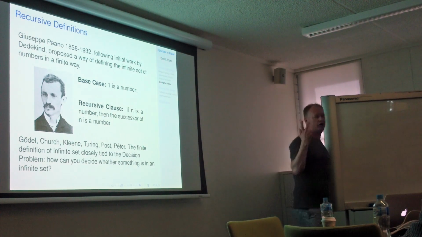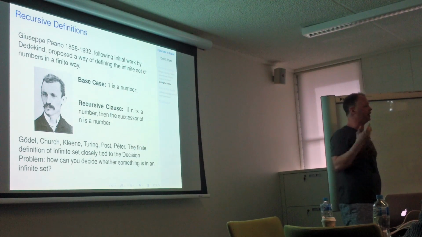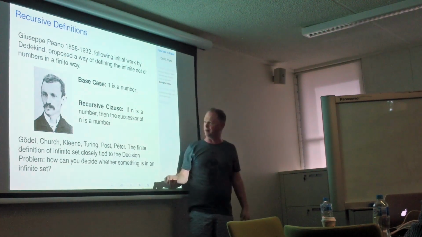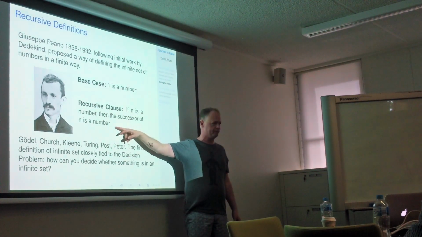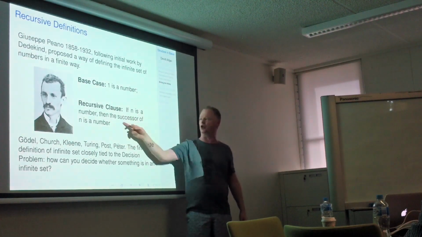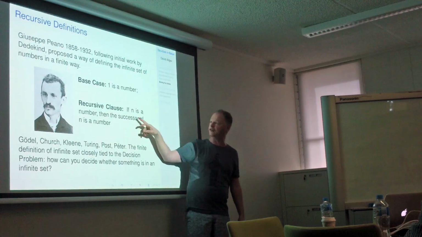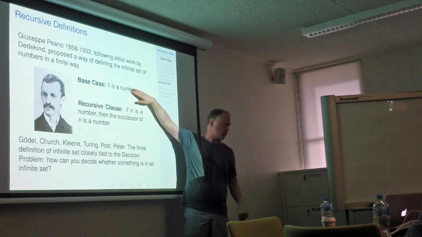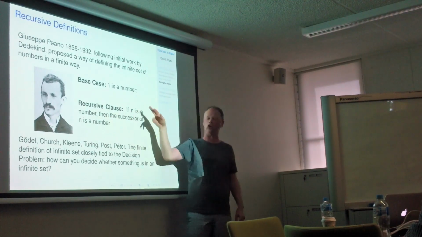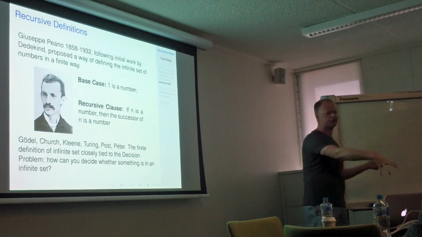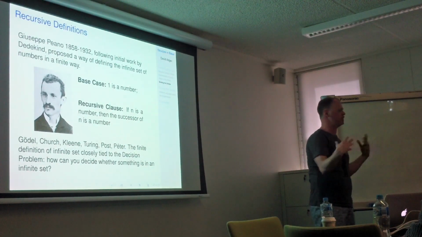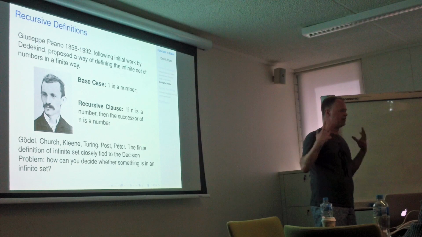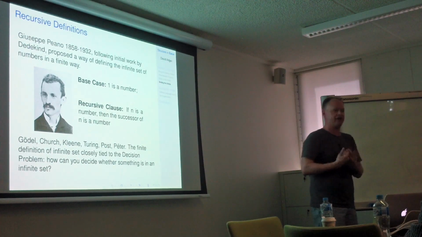So Peano had a way of essentially defining what it means to keep going in a finite way, right? So he said 1 is a number, and then if n is a number, then the successor of n is a number. So you can define what a number is as long as you know what successor here means. You define what a number is on the basis of saying there's a certain set of things that are numbers, in this case just 1, and then you've got this recursive clause that says if something's a number, then some function of that thing is a number. And then we have to ask what the function is. But that is a way of getting rid of the dot, dot, dot, because it tells you explicitly what the set of things really is.